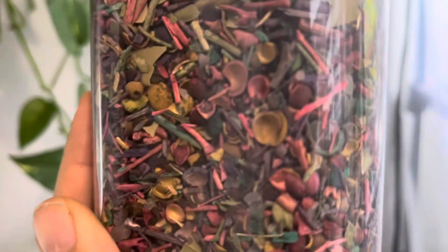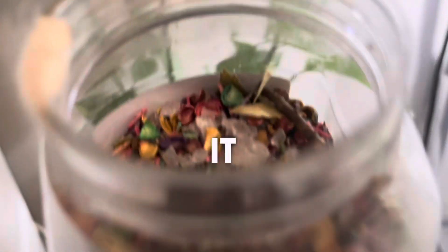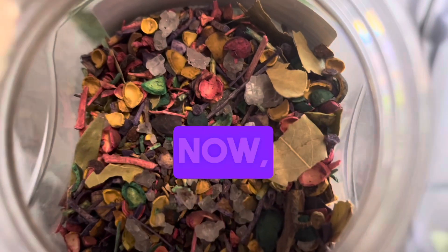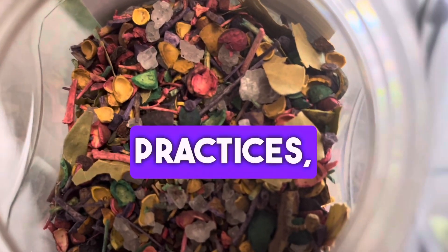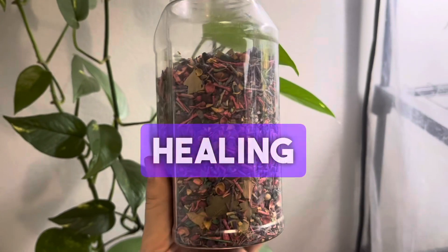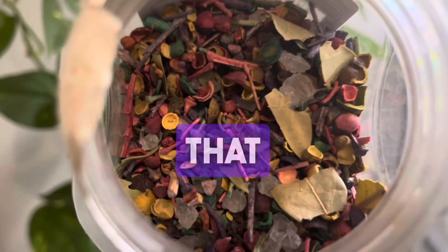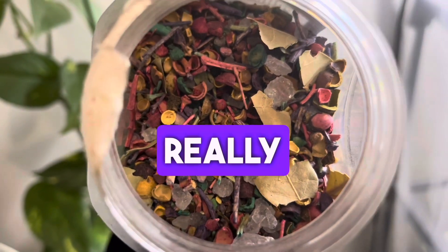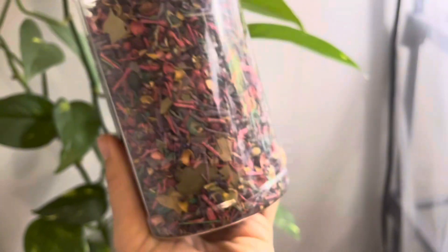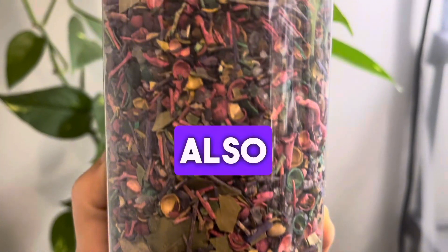There's another alkaloid that I'm not able to pronounce at the moment, but I'll write it down on screen. It also has psychoactive properties. In some traditional practices, serene rue is used ceremonially for its spiritual and healing benefits as well. It's also been noted that it is a really good antibacterial herb that helps to cleanse the area and helps to cleanse the space, both spiritually and also physically in terms of antibacterial and antiviral properties.